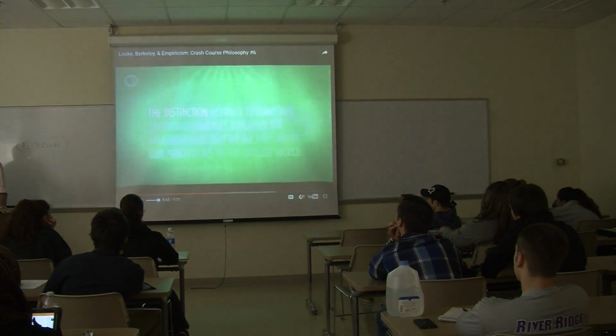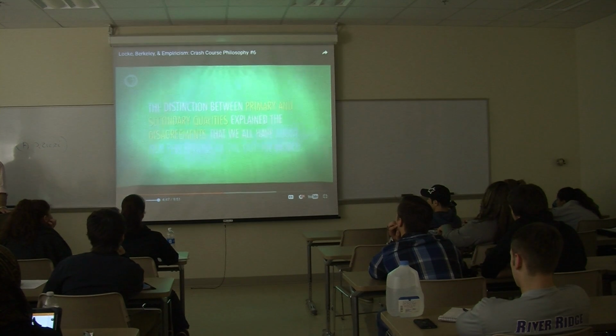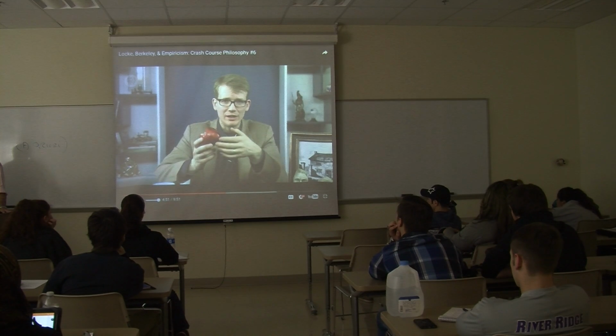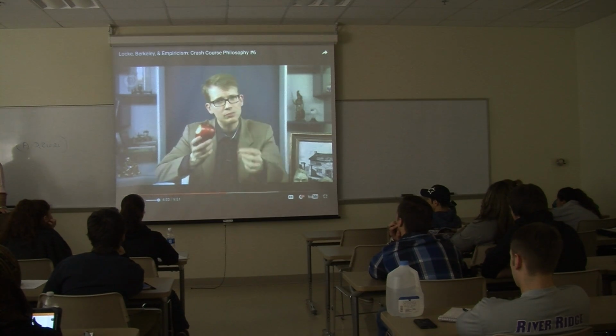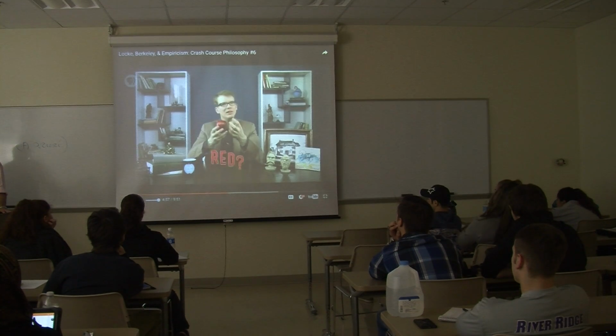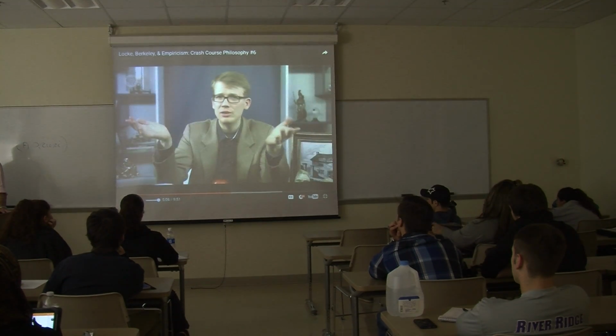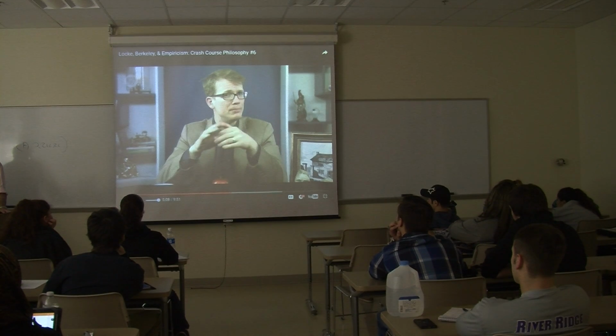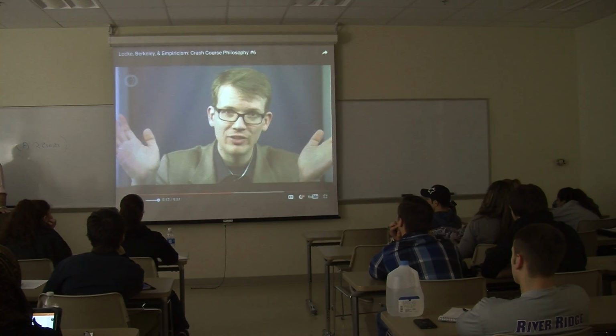Locke believed that the distinction between primary and secondary qualities explained the disagreements that we all have about our perceptions of the outside world. Like, we could measure this apple in a bunch of different ways and all agree on its primary qualities, but its secondary qualities would no doubt lead to some disputes. Like, is it really red? What kind of red exactly? Cardinal red or carmine red? It's kind of dark purple at the top, or is it just like a dark pink? What about the sound it made? Would I call that crunchy or crispy? Or, I don't know, like a bitey? It's like apple sound. We could argue about that kind of stuff till the cows came home.